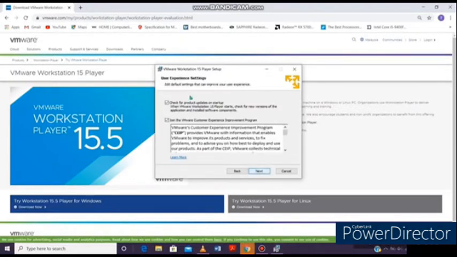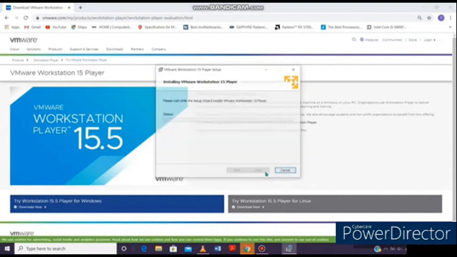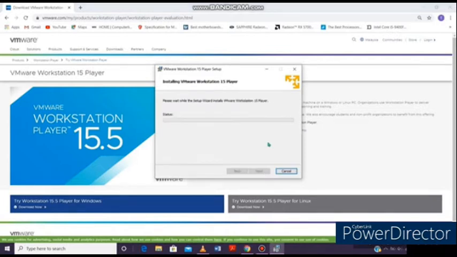And then tick at the top box, and unclick at the second box, and then click next. Then click install to continue the installation, and you have to wait again. It might take a few minutes after it's done, but you have to wait.